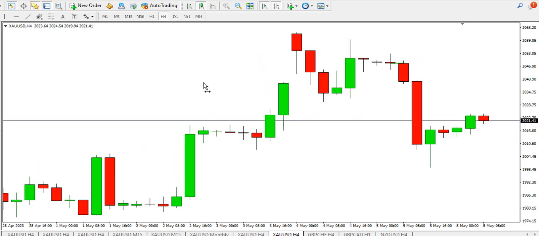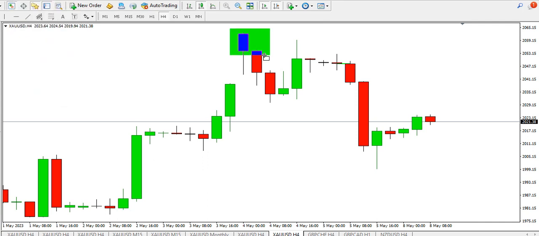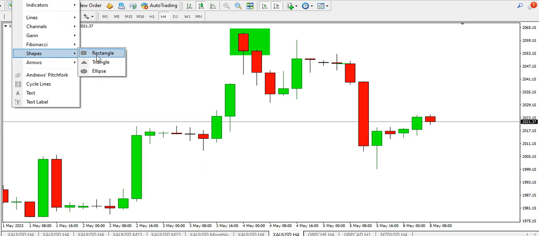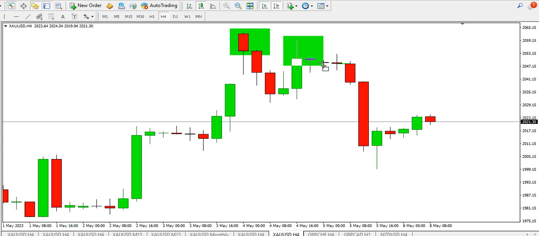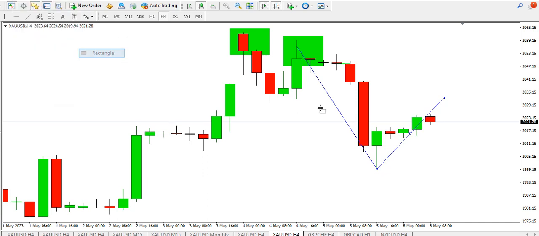On the 4-hour time frame, we can see a top, another top, and you can see what price has just done. Price dipped, and for now price is retracing on the 4-hour time frame. So there's a possibility that we might see another top around here for price to give us a lower low.